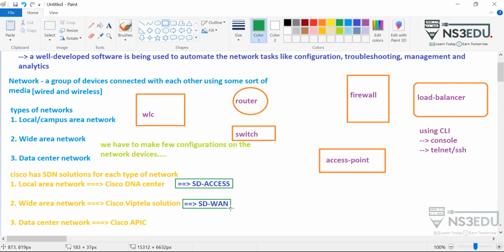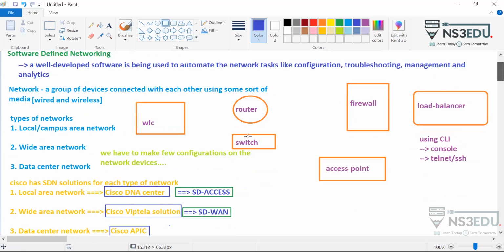So SD-Access and SD-WAN are just terms. The actual solution behind SD-WAN is the Cisco Viptela solution. And behind SD-Access, we have Cisco DNA Center. Like in data centers, we have Cisco ACI, alright?